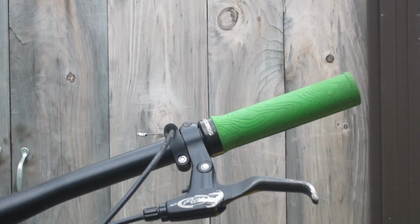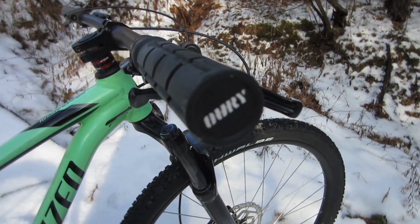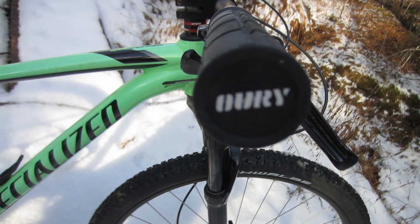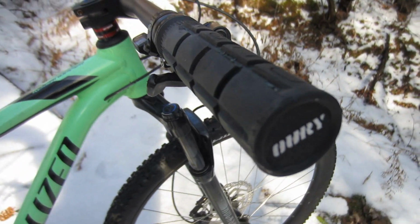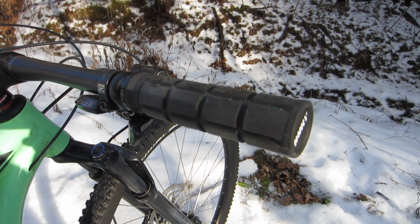I've had a series of grips on this bike. Rock Bros lock-ons, ESI super chunky silicone grips, which really are good for wrist pain, and my current favorite grips, Uri lock-ons. I think the Uris are an outstanding value for $30.